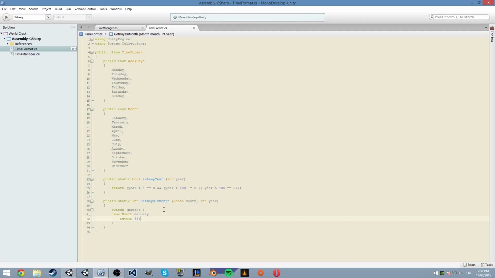I have, luckily, a little thing here. And we're going to make things a little bit more complex, just to make them easier, right? Month.January, March, May. So you always have to do that colon.